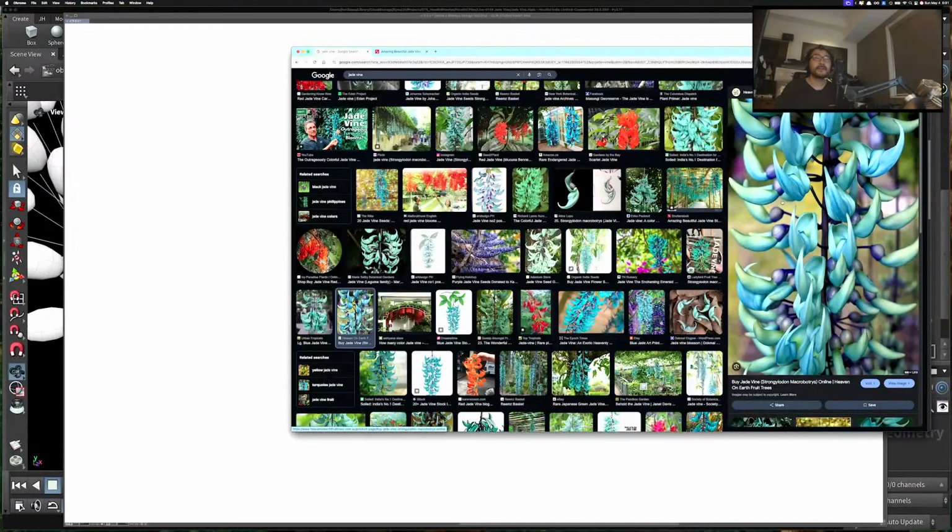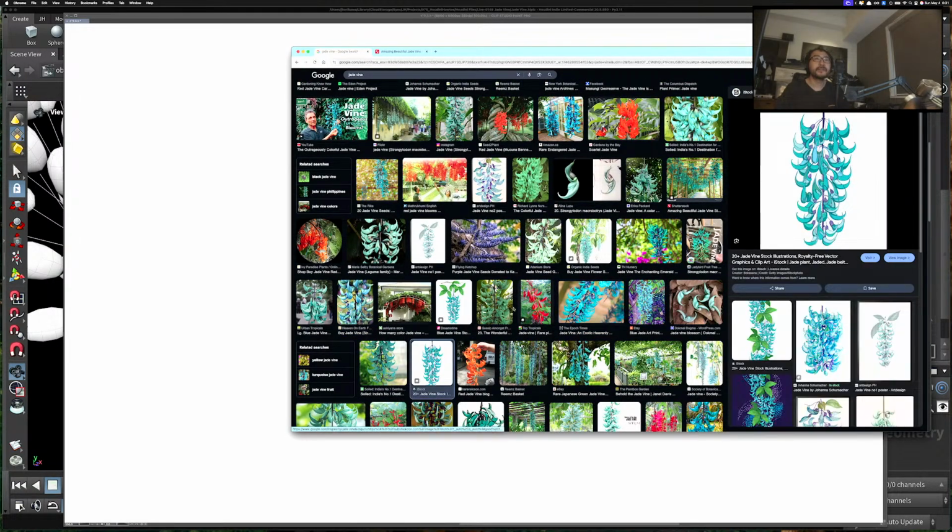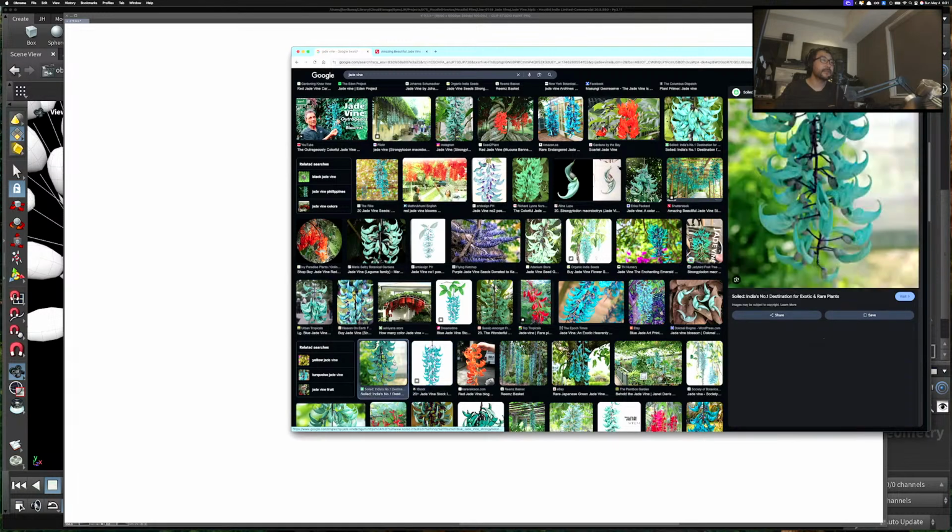And if I look at the detail, I do see some flamingo-like shape here, as well as some skin overlaying like that. So it seems like there are multiple layers to these flowers, which is pretty interesting.